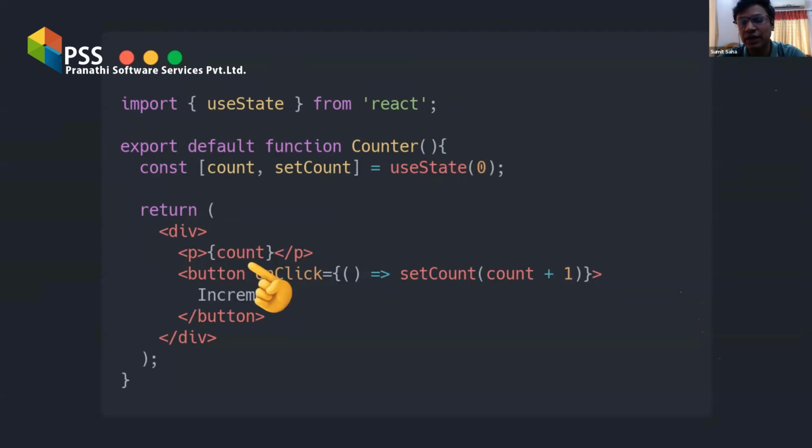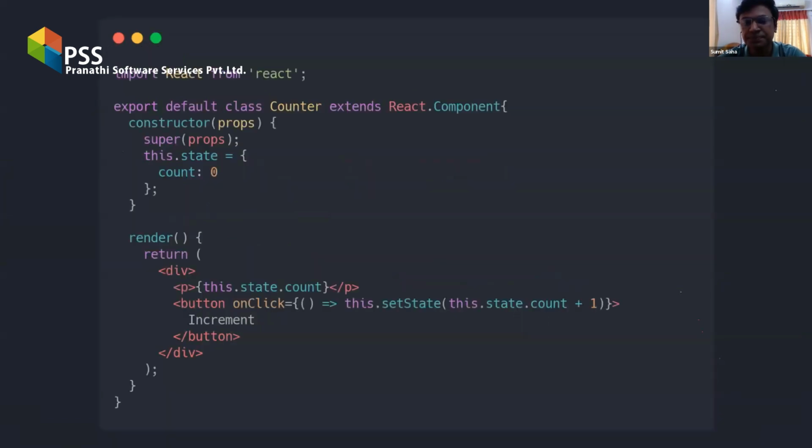It will start with a value of 0, but if we want to change it in the future, what should we do? And that's where the second element in the array comes to the rescue. It is a setter function actually, and for example, we might listen to the onClick event on this button, and when clicked, we call the setCount function to increment the count by 1.